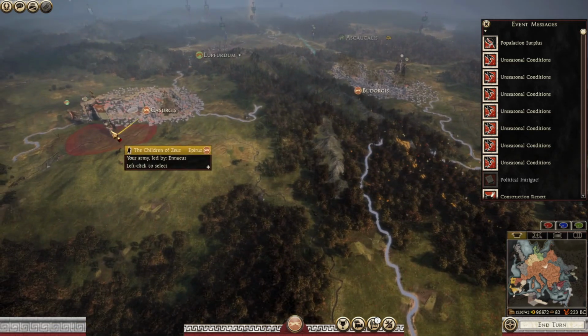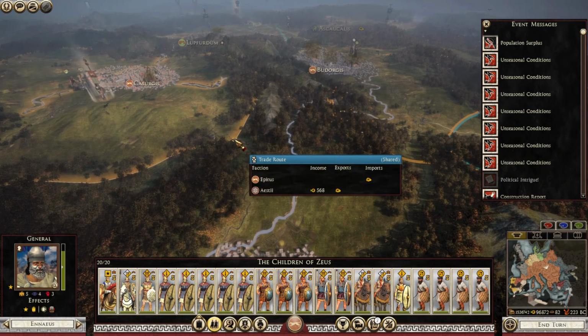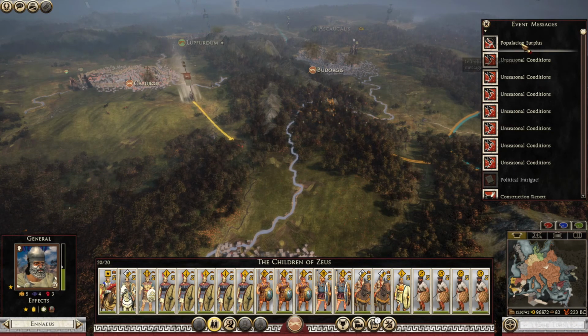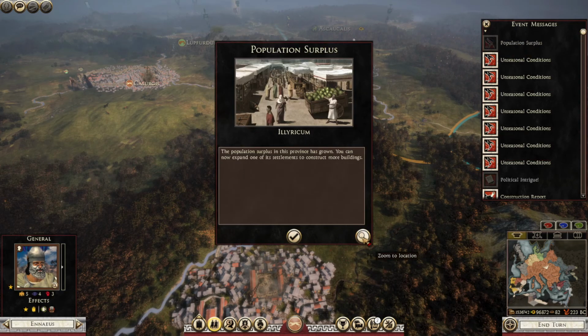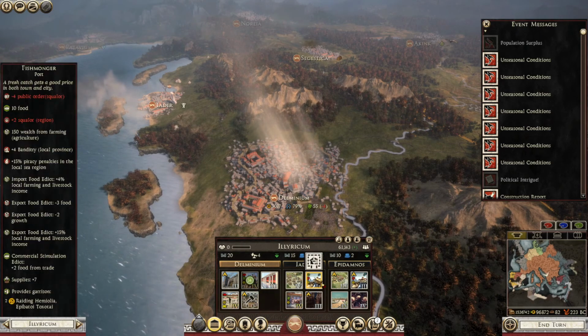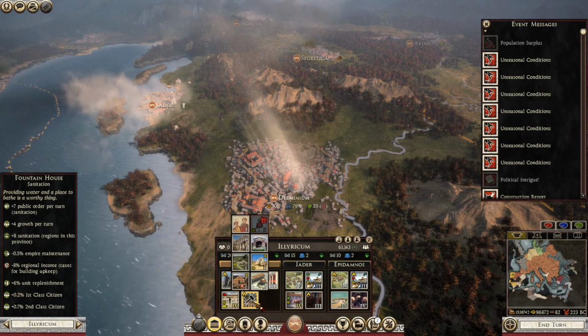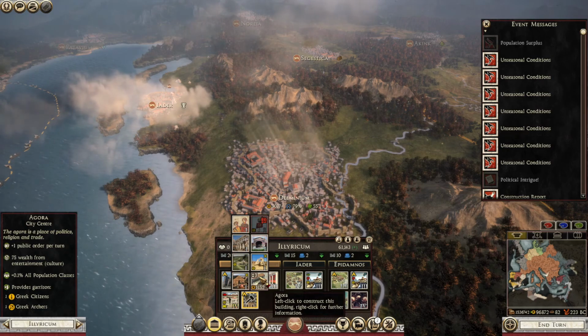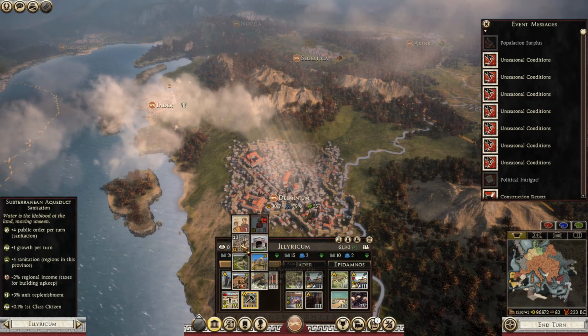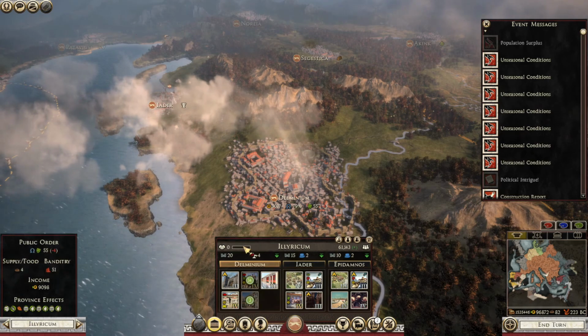What I will do is just bring this army down, just in case there's something going on here. At long last, we got a population surplus here, and we're certainly going to expand that. And of course, we're going to put another aqueduct in here.